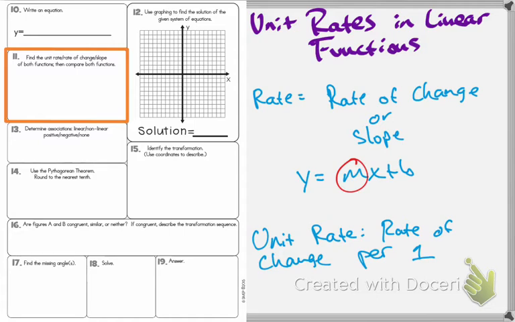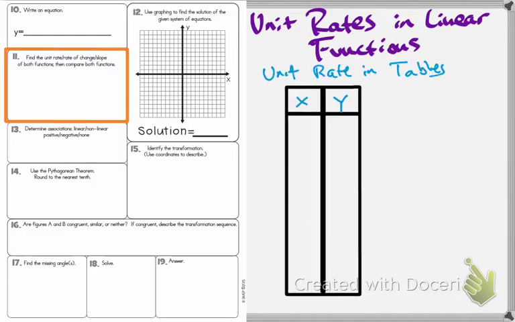When we talk about unit rate, we're talking about a special kind of rate, and that's simply a rate that shows the change per one of something else. That's what unit means. We're talking about one of something. So when we describe a unit rate, we're going to describe per one of something. Now the nice thing is when we work with linear equations, tables, and graphs, in general, we are already working with a unit rate. But I do want to make a quick note here as we look at these for some things to be aware of.